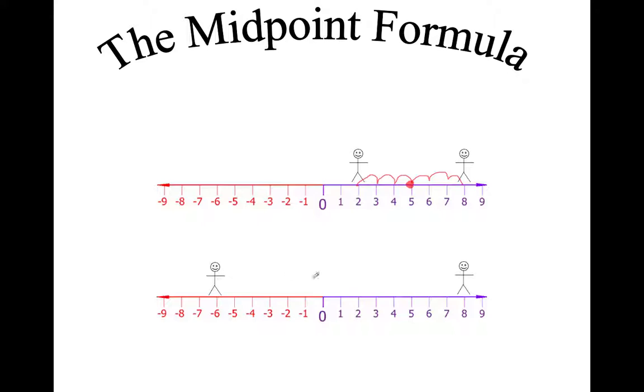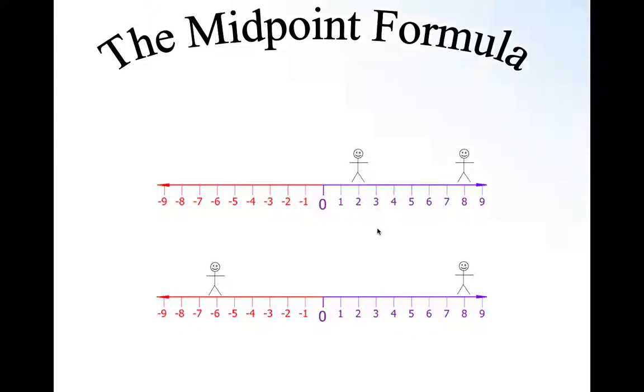Okay. Well, when we look right here, a lot of students would probably choose 0 as the midpoint, but really it is actually 1. Because let's look at it. 1, 2, 3, 4, 5, 6, 7 units away. 1, 2, 3, 4, 5, 6, 7 units away. So this represents my midpoint.